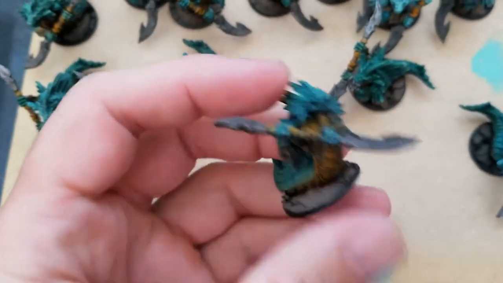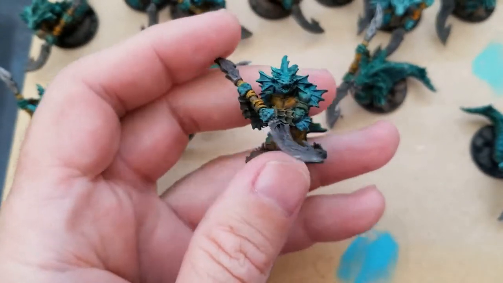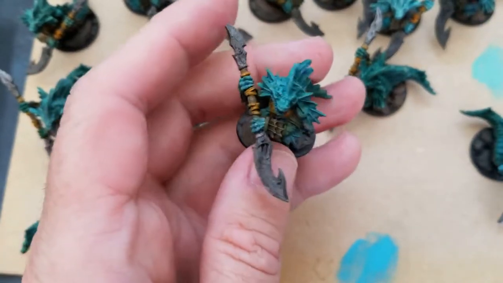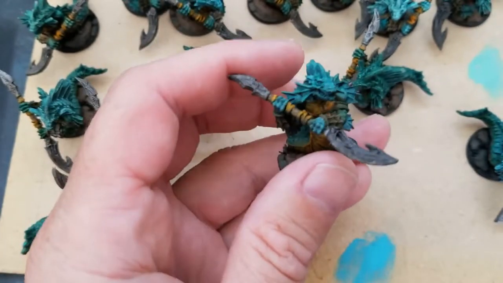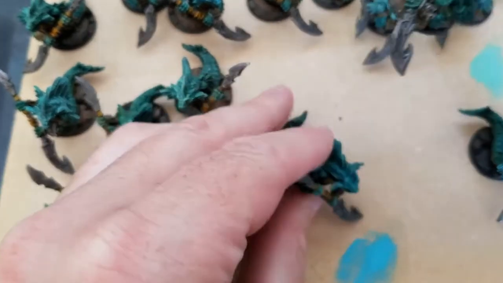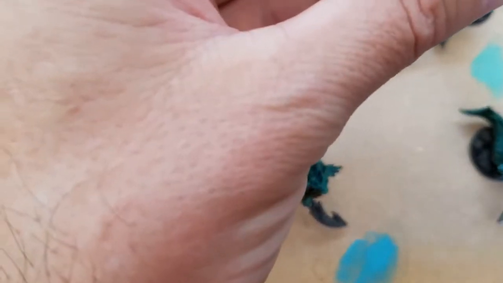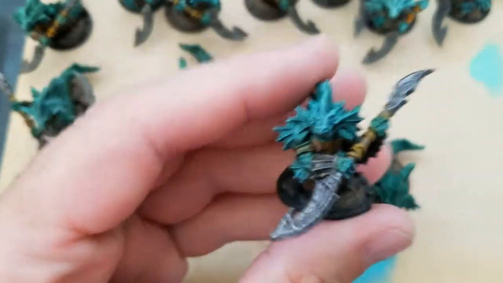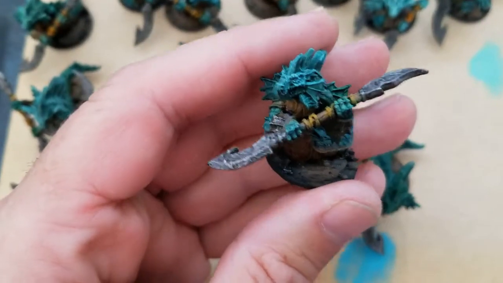Okay, so that's like 90% of the way there. You can see just how much of a paint job you can do with just glazes. One thing that I did do, I did it on a lot of these guys. They're not really test pieces. Did some dry brushing on them, which just makes the scales pop out.